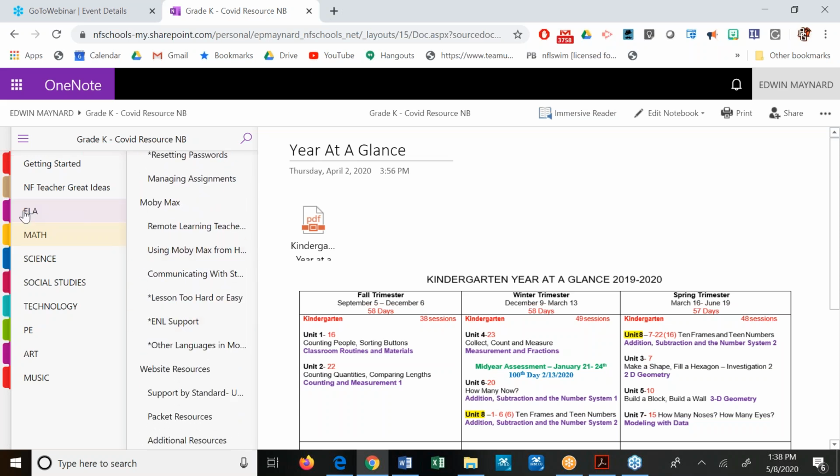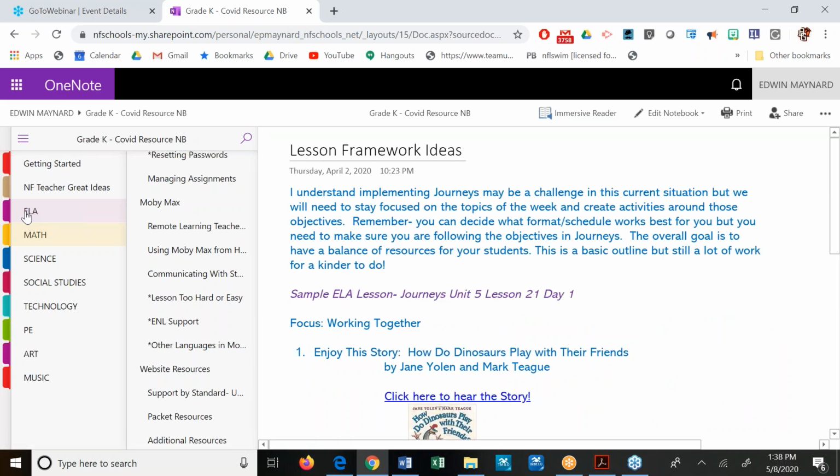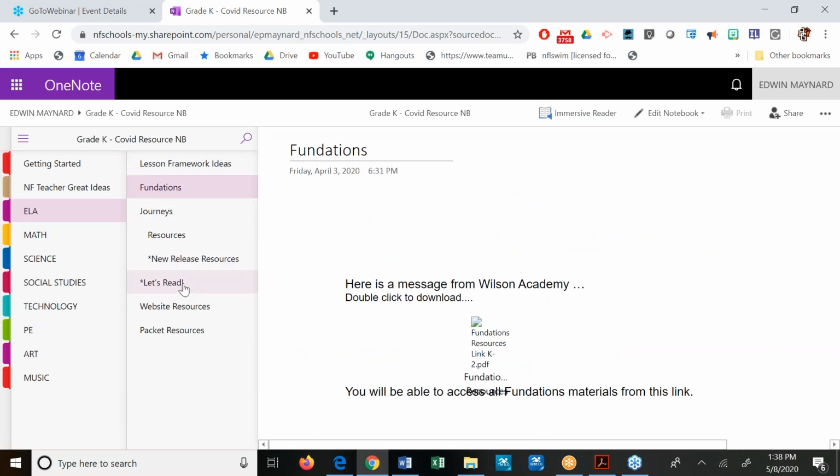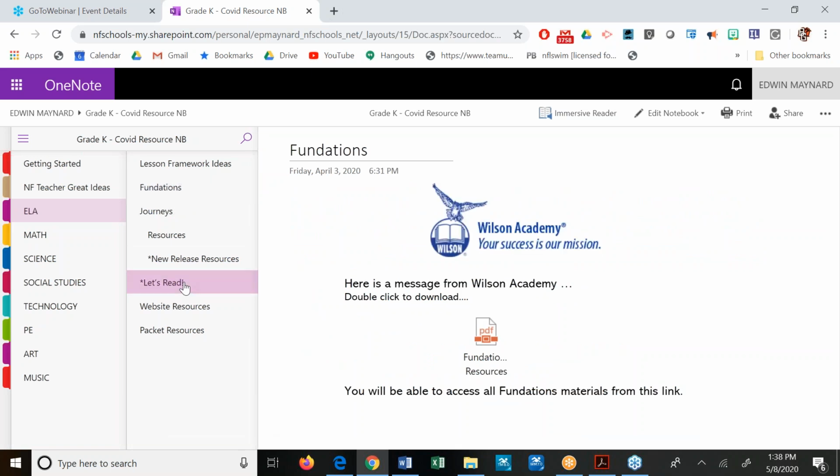Now, what makes this notebook so cool and why we wanted to go here to begin with is that nobody can mess this up. All right, only the owners of this actual OneNote notebook can add things into the notebook. But you yourself, if you were to click on the link to get into this notebook, the only thing you can do in this notebook is just read things. All right, and when you do come to a page that has a link in it, like this guy, like this has a PDF in it.